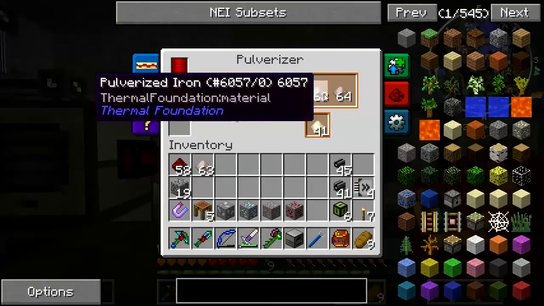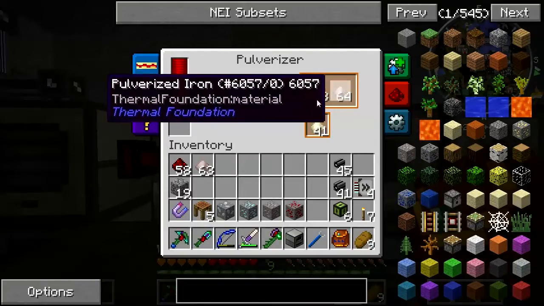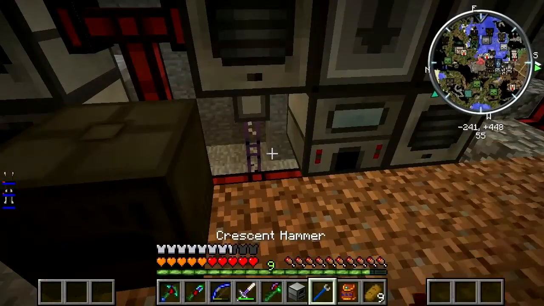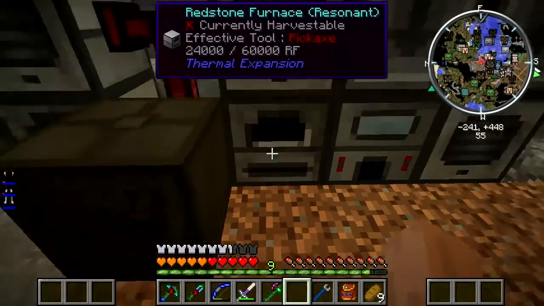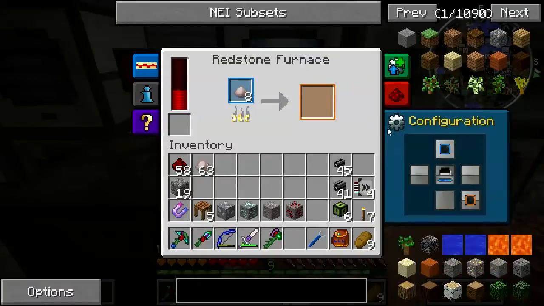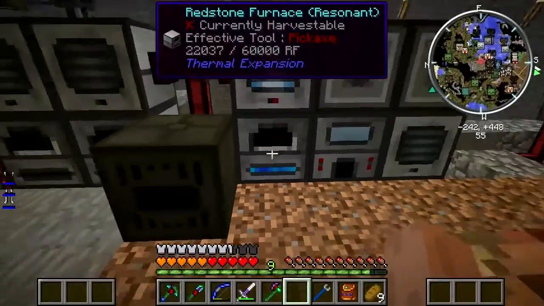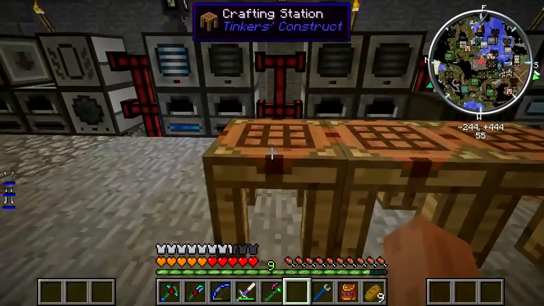So let's pop this down here. Well, we've got this pulverizer. It's actually jammed up. It's backed up. There's so much stuff waiting to be processed. So let's just pop that down there, input from the top, output to the back where the input bus is. As furnaces go, that thing's running pretty cool. But wait a minute, we don't have any upgrades in it yet. Yeah, the augments.